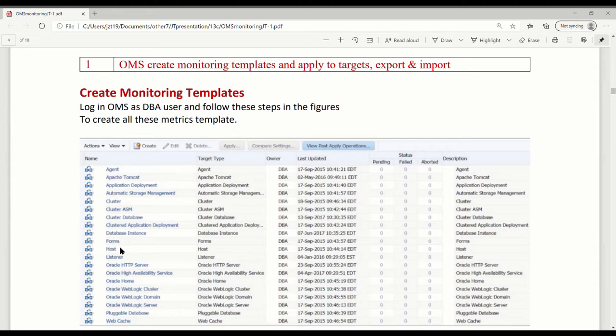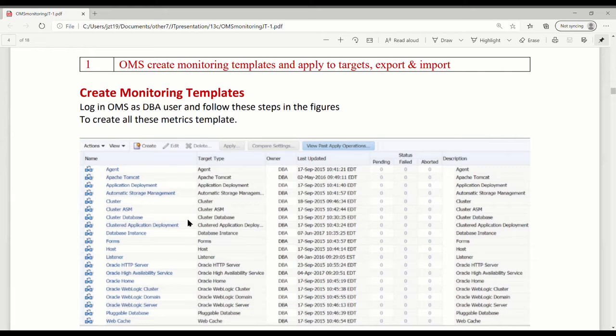And host is everything you have to based on. Listeners. We're still doing the web server. So this part, HTTP server, WebLogic server, WebLogic cluster domain servers. Also web cache. But recently we'll create one is using the PDB. Usually this is good enough if you can create all of them, but you don't need to use all of them. You probably just need to use the several of them if you need to.